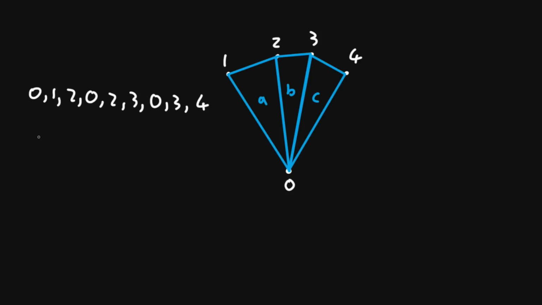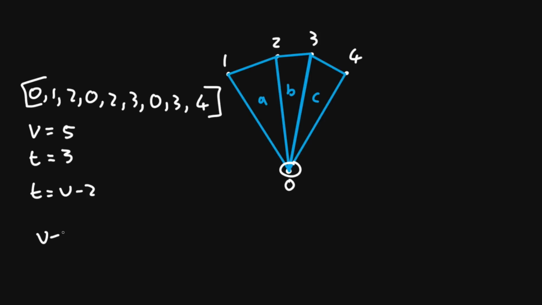So now let's say that the number of vertices we have, let's call that V, is equal to the number of viewpoints that we have, so these 4 over here, plus this 1 point that we need at the origin. So in this case we've got 5 vertices, we've got a triangle count of 3, so we can say that the number of triangles is equal to the number of vertices minus 2. So that means that the length of this triangles array over here is going to be the number of vertices minus 2 multiplied by 3, since there are 3 vertices in each triangle.